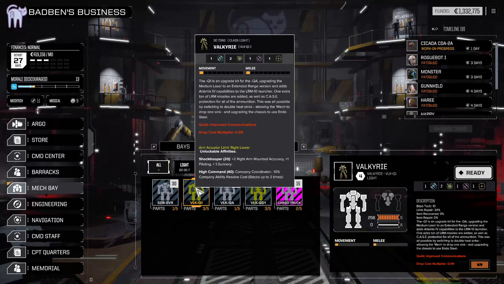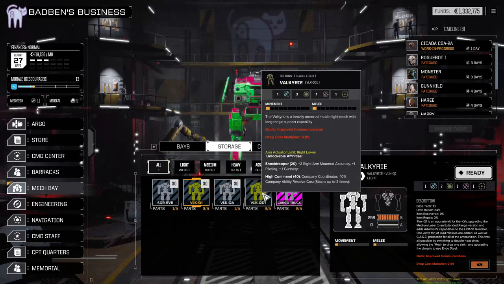What is this one? Upgrade medium laser to extended range version and add Artemis 4 capabilities to the LRM 10 launcher. That's pretty neat. One extra ton of LRM missiles are added, as well as CASE protection for all ammunition. This was possible. What about this one?